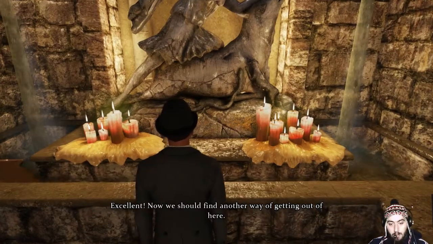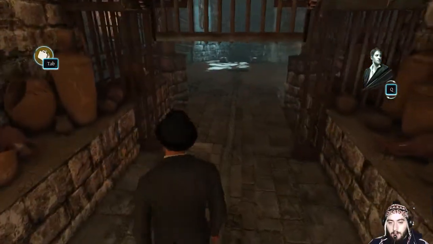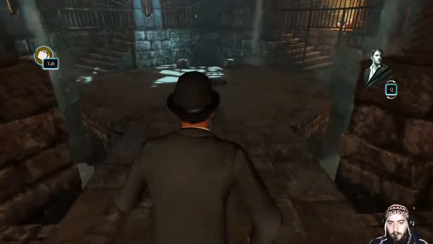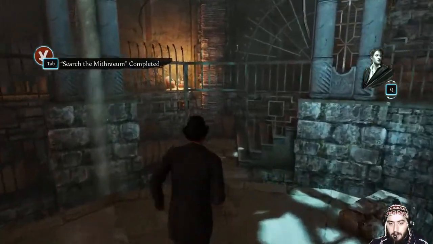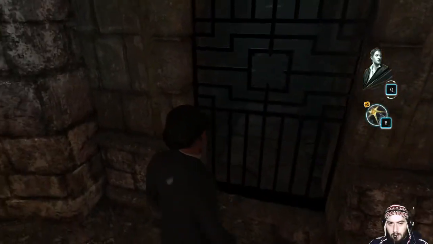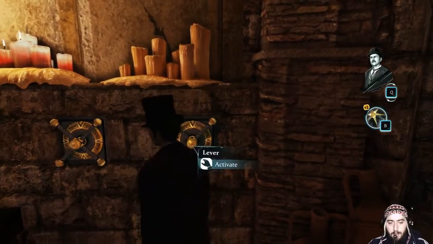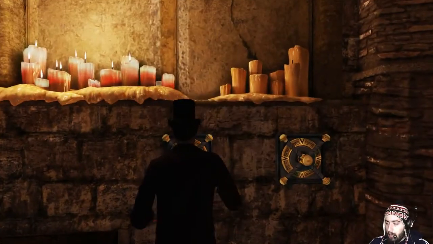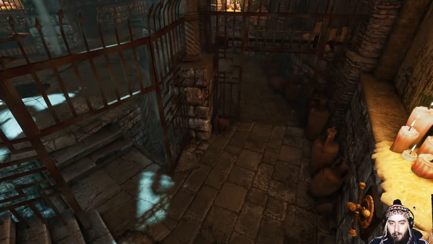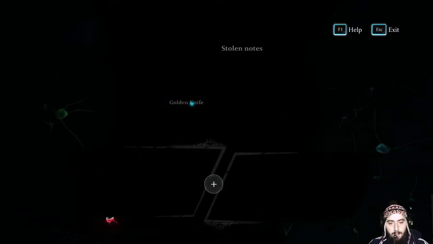Excellent. Now, we should find another way of getting out of here. That's gonna be one of those gates. I think it's this one. But that's not gonna open from this side. For that we will need our partner to go inside. Yeah, I can do this in the meantime.